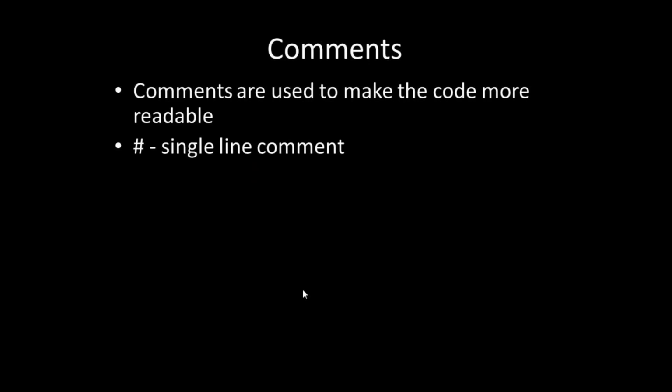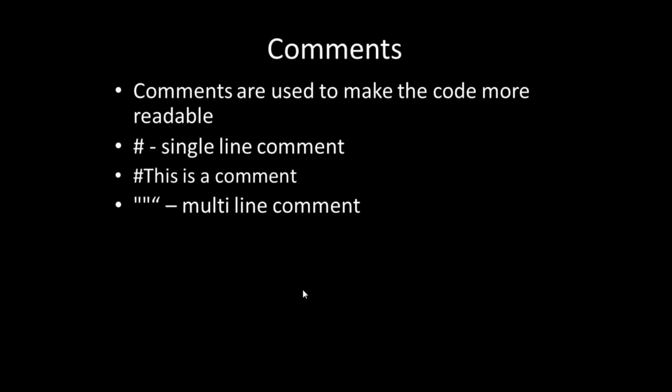There are two types of comments we can provide in Python. One is a single line comment, which is done using the hash symbol, and second, a multi-line comment, which is done by using three double quotes, the way I have shown here. When you want to comment just a single line, you can use the hash symbol. Also remember, you can put the comment at the end of a line. For example, x equal to 5, and then you put your comment on what that x is for.